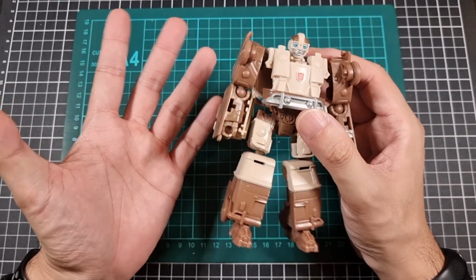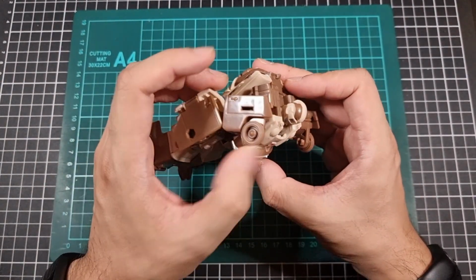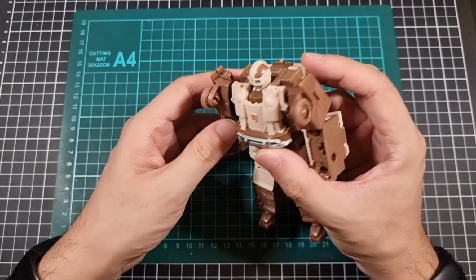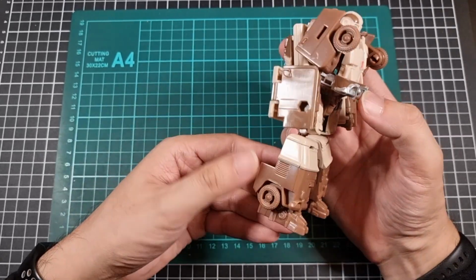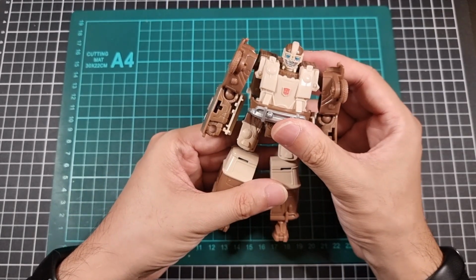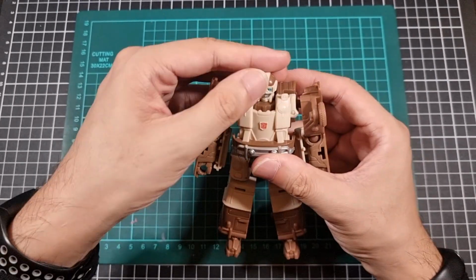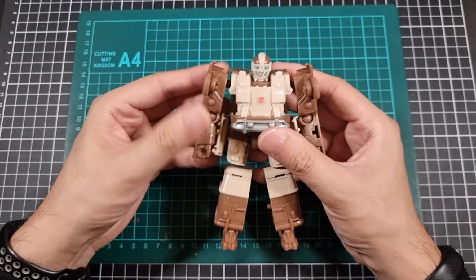Now, being a basic figure, I wasn't expecting colours everywhere. It's unfortunate his wheels will also be in the same brown that his plastic is in, so not black unfortunately, definitely not grey, brown, sorry. Definitely keep that in mind. Overall, it's not too bad.